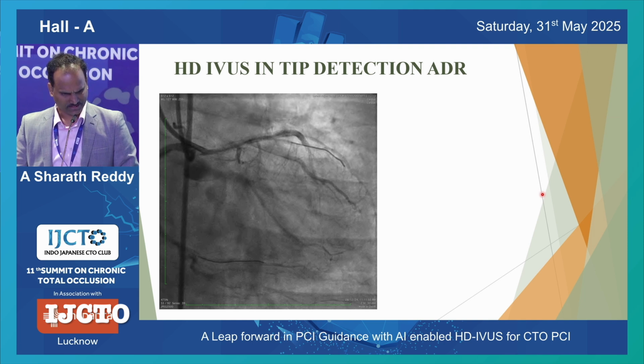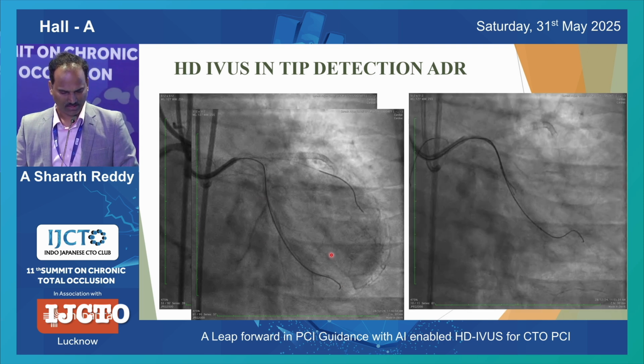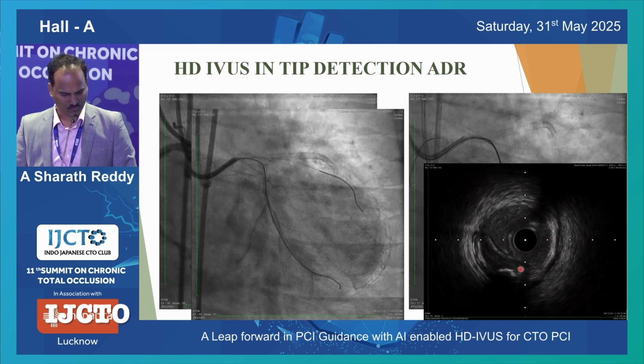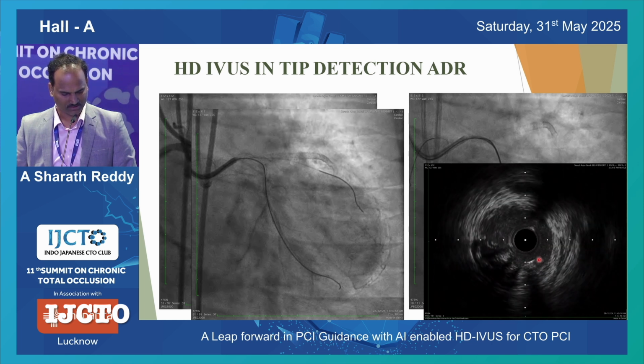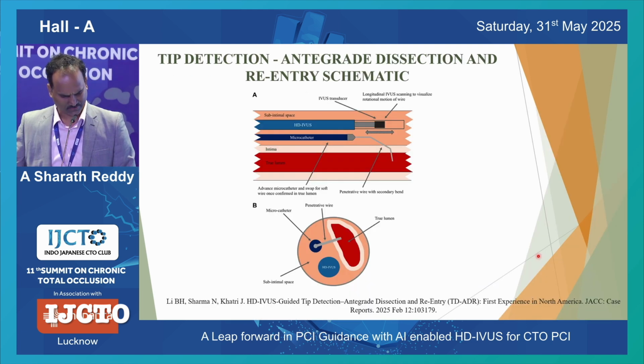You can also see tip detection ADR, which can be done. So you see the wire is completely subintimal, and you can see this is an IVUS Opticross. So even tip detection ADR can be done with Opticross. You can see how clear the media is, and how clearly you can identify this is a true lumen, which is completely compressed, and this is a false lumen, and you can wire much more easily. This is the wire you can see, which is in the true lumen, and coming back to the false lumen. Basically, I wired, and subsequently, you can finish.